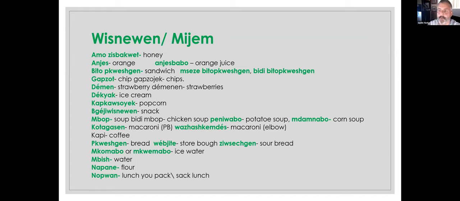Mbish is water. A lot of times when we have two consonants on a word and then a vowel right after, sometimes that initial M or N, or sometimes even a P, is kind of semi-silent. So you don't say that letter loud, and you don't hardly even hear it sometimes. You almost don't hear the M on mbish. But you have to know it's there, because if I said, hey, go grab some water, nadin imbish, then you hear that M a little more clearly. In fact, we have a drive down here in Shawnee called Bish Drive, and it runs right by our water tower.